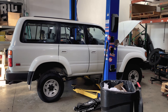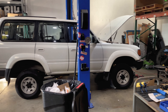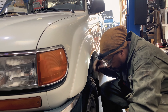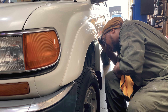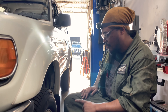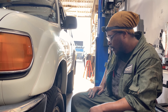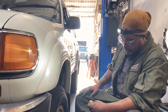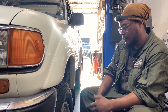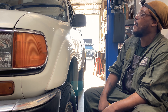It looks so weird because of the little tires. I think once we put the 35s on it's going to look a lot better. Everything's all tightened up here — got all my stuff torqued. Quick recap: we put in the new coils, we got new struts in there, and there's a new stabilizer from ARB as well. Everything's torqued to spec, and I even put a couple of little indicators on here to let you know if anything's rotating or for service down the road. I think we gained a little bit of height out of it.